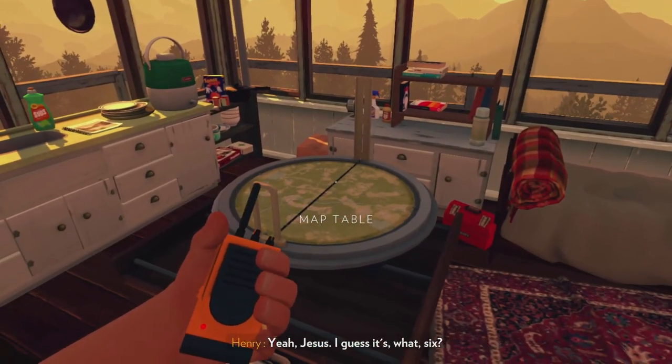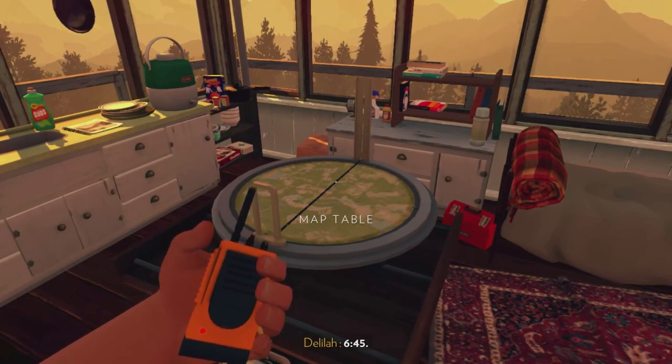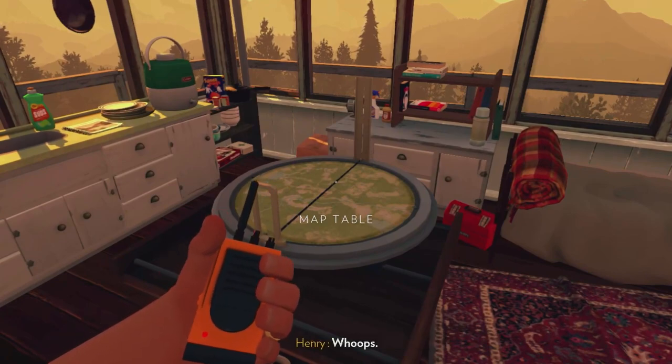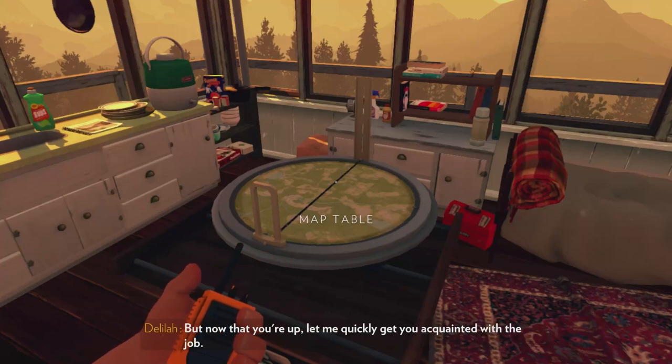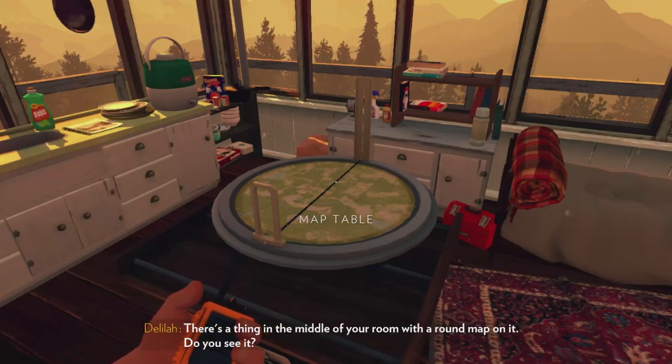Yeah, Jesus, I guess this one, 6? 6:45. Whoops. Don't worry about it. That hike puts everyone out of commission for a day or two. But now that you're up, let me quickly get you acquainted with the job. There's a thing in the middle of your room with a round map on it.